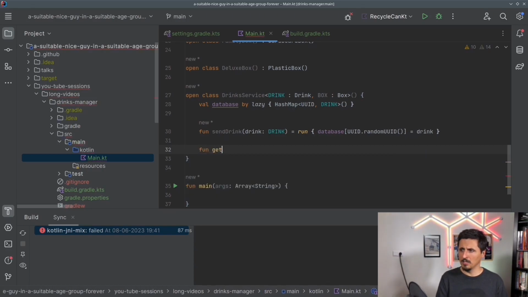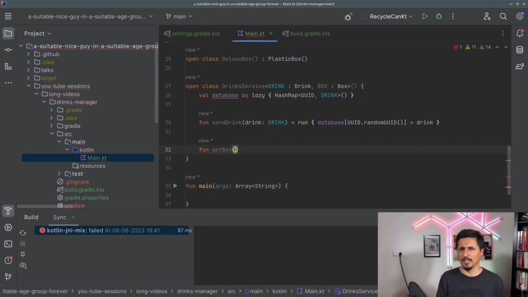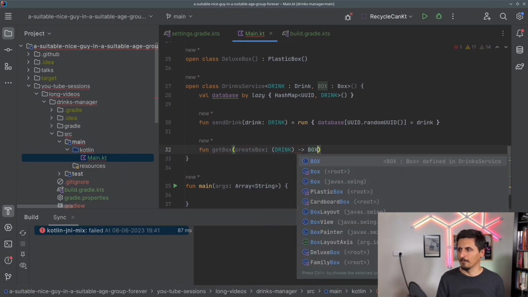So get box. When we get the box, we're going to first need to create the box with the drink, and then get the drink out of the database. So let's do that. But for that, of course, we have the drink, we have the box, but in generic terms, we don't know which kind of box we're going to get. So for that, we can have as an input a create box function, which is going to be something that accepts a drink, and it's going to return a box.